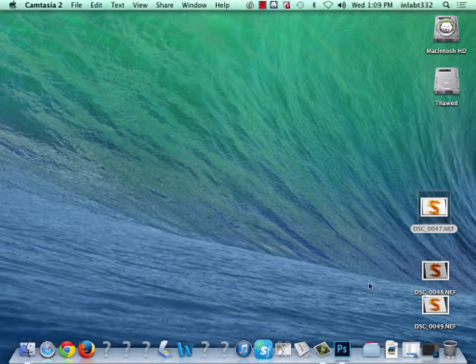Once I have Photoshop open, I can drag an image to the Photoshop icon in the dock and it should automatically open in Photoshop. I'm going to go ahead and hit OK on this. It's just telling me something about some 3D features, which I'm not going to use anyway. Now we took these in RAW, so it will automatically open it in this Camera Raw format. You could do some adjustments here if you decided that you needed more highlights or a little bit more contrast. But most of the cleanup is going to be done in Photoshop. So I'm going to hit done and it'll open in Photoshop.